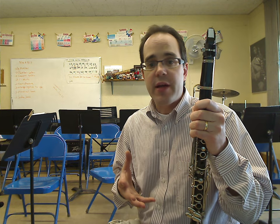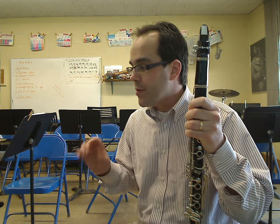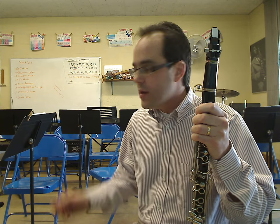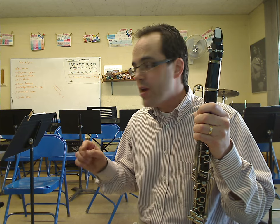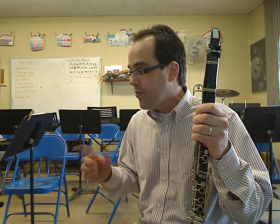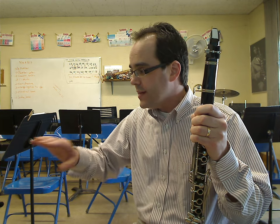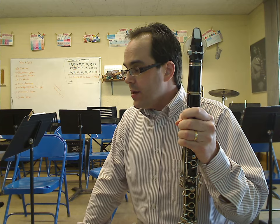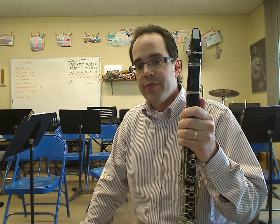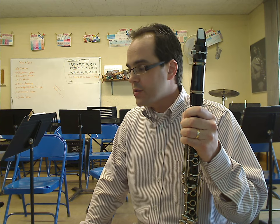Okay, the song starts in the key of F, so you want to use B flat in the key signature. In the top part, at measure 33 to the end of 41, it changes to the key of C, so you're going to make sure you hit that B natural right before, at the end of the line that says 41. And then you continue all the way to the end with the first finger B flat, or just the B flat.